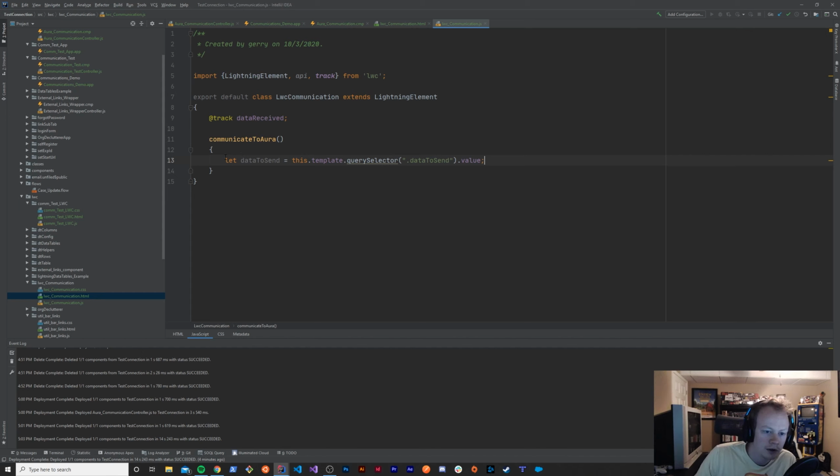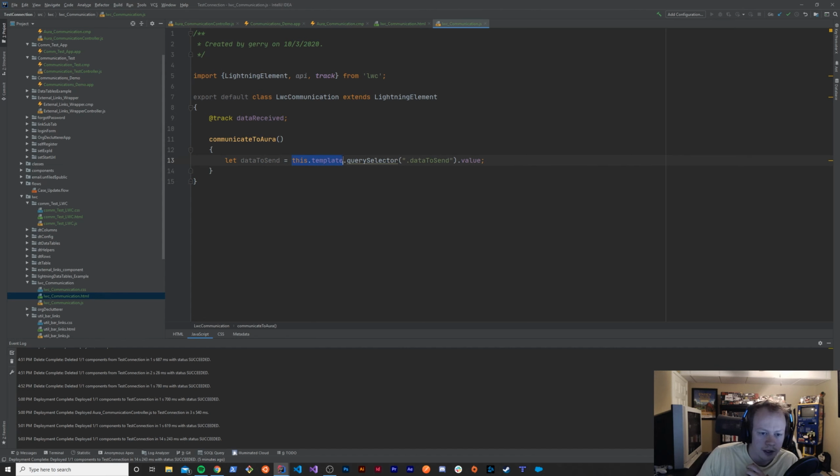The let keyword is just a way to declare a variable, and the let keyword is different from the var keyword because it declares this variable within the scope of this block here. So whatever block it is in. Whereas declaring this variable with a var keyword would let it be accessible above and below it anywhere in this JavaScript. This is just a nice way to keep this variable within the scope of this method.